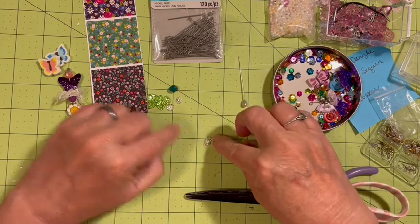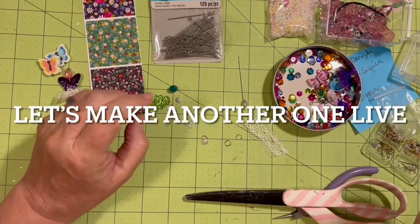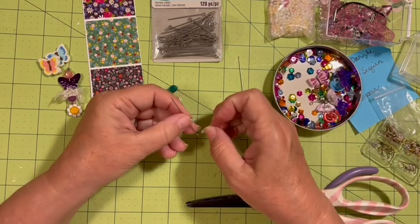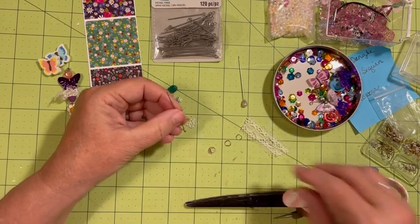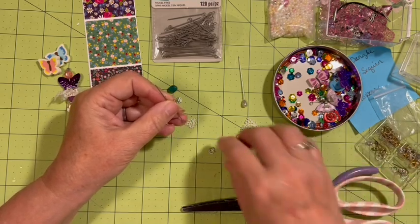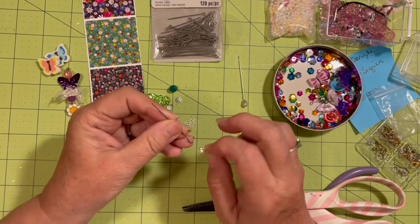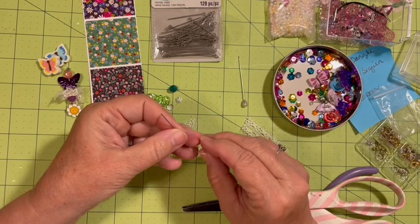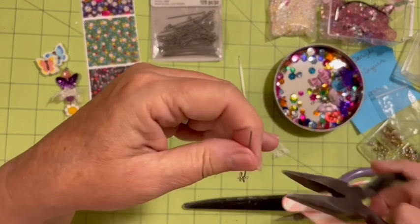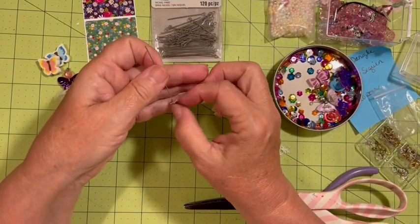So now here I have the little flower. I'm going to put that little flower. Let's open that up a little. So these are just jewelry tools. Oh, I want to put it on the flower. Okay, so I'm going to have the bead cap. And of course, I bought these because they were daisies. Daisies are my very favorite flower. So there I have that hanging.